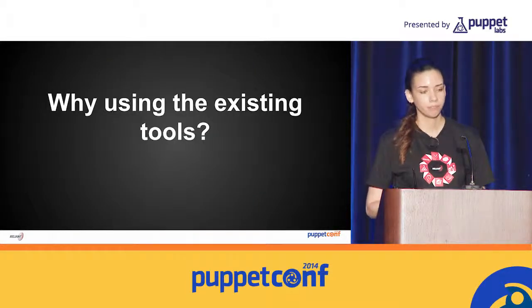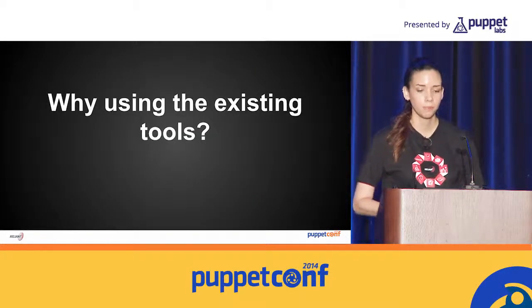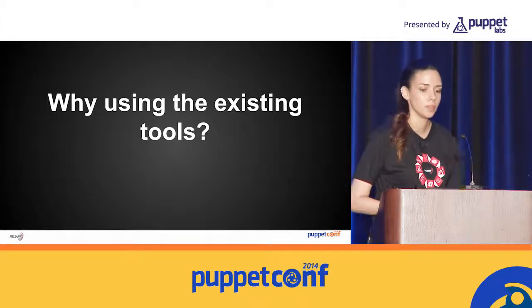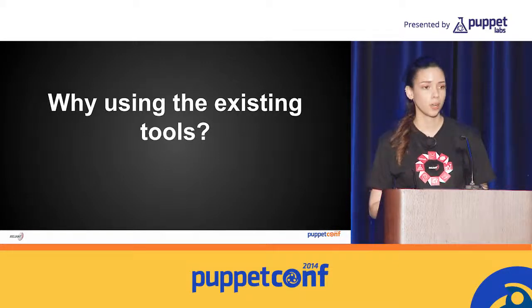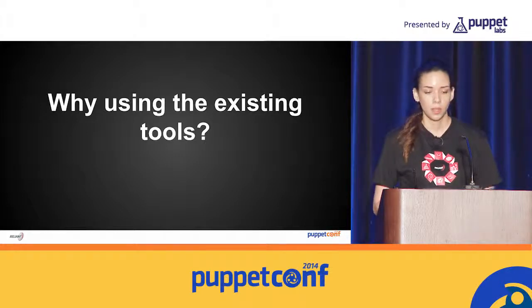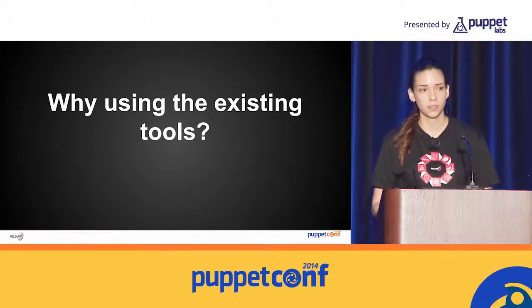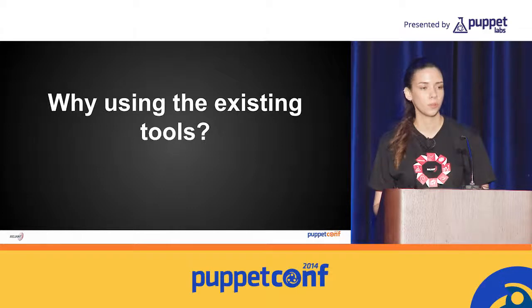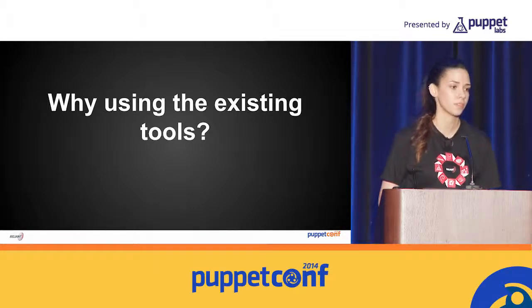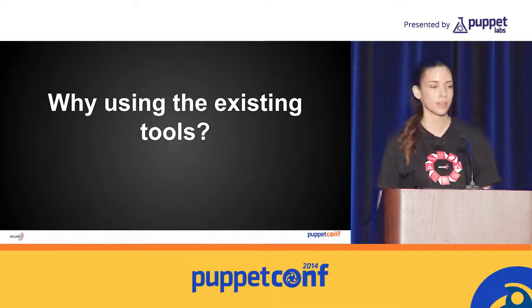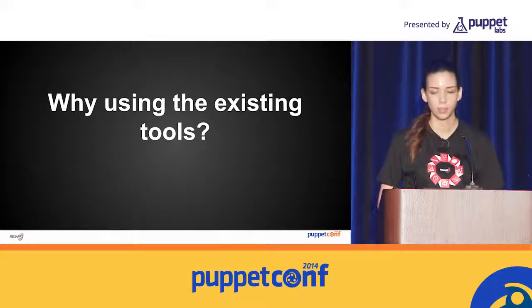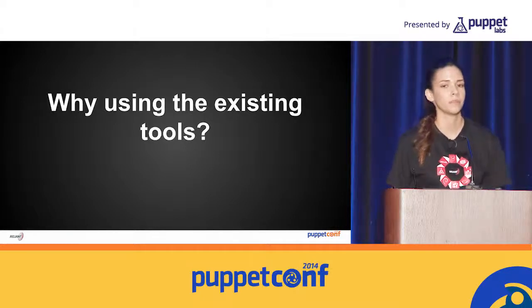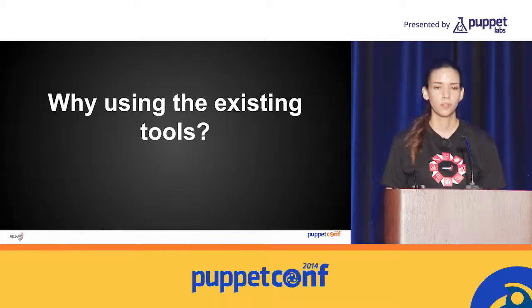Why not Kitchen, you may ask? Kitchen also supports Docker, but one of the main reasons Puppet is so popular is because it doesn't require programming skills. And at the same time, the Kitchen testing tools require some of those skills. You have to know how to write a good test, which is not easy, that will catch all the cases that you want. And sometimes the developer only wants to make it work.